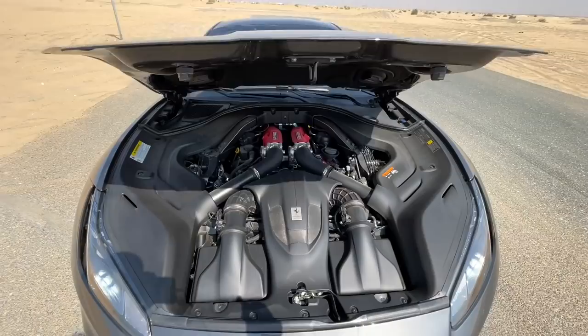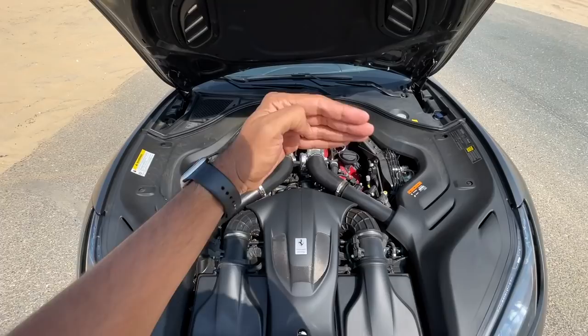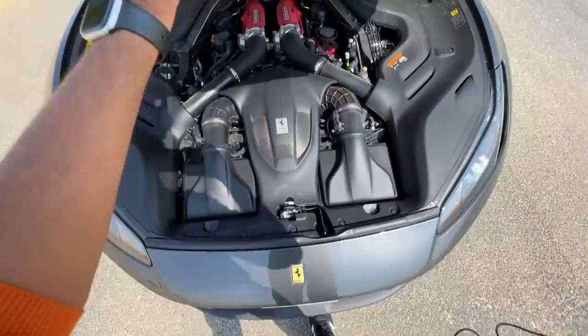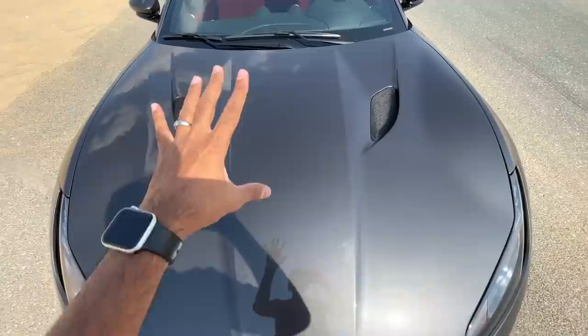Engine bay is actually quite big. The engine is more towards the cabin because this is the front mid-engine. Lovely red covering and Ferrari written there, of course. There's insulation right here and you see these vents, they have been added now. So let's just shut this for a moment. Okay, you have to push it down. Now, those are the vents which have been added to this car. I think it looks absolutely gorgeous.